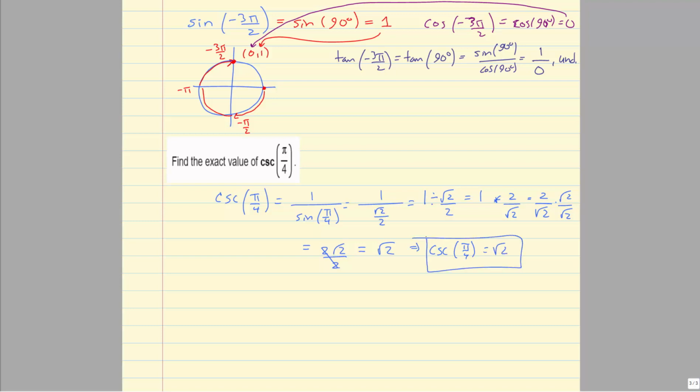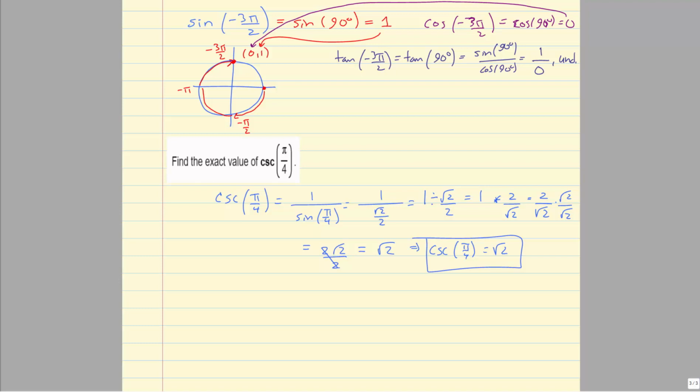Okay? So this works out really slick if you have your unit circle memorized, and these actually work pretty fast. The more you know about your unit circle, the better. And the sooner you have it memorized, the easier it will be to work through your homework. It'll work faster on your exams. So all of those will be good things when we're working through these.